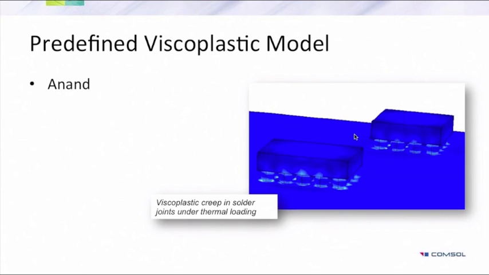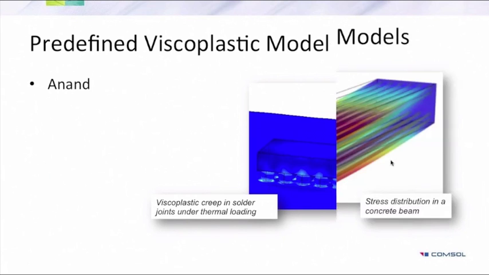When it comes to time-dependent plasticity, there is one model implemented in COMSOL. It's called the Anand model. This type of material is found, among others, in the solder joint in the microelectronics industry. The solder joint connects the electronic components to the printed circuit board. And here you can see what happens when you apply the temperature, how the creep develops, and you can also calculate what kind of creep dissipation you will have in this type of application.